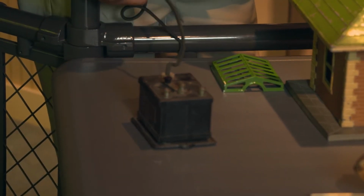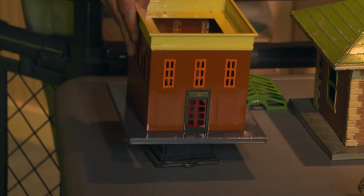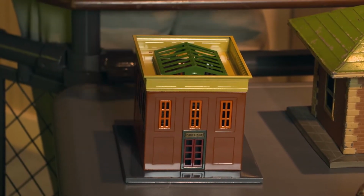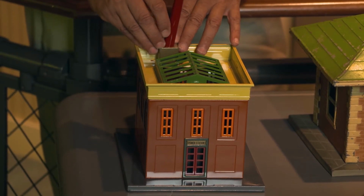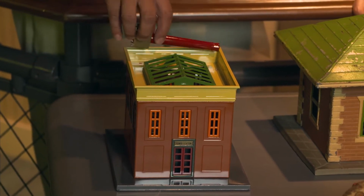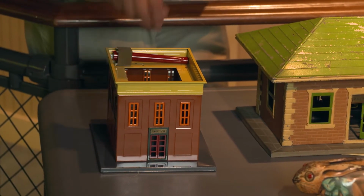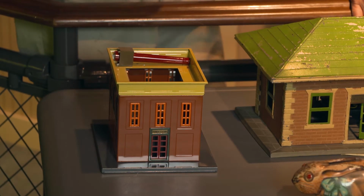It's old, and it's got this cloth cord. So you would buy this at the store, or your hardware store, or whatever, and you would set this on top, and it covers it up and hides it. This is the smokestack. You would set the smokestack on there, and it makes it a lot more presentable on your layout. So when you want to turn the power on, you just reach down and flip the switch, and your trains start running, or the lights on your houses come on.